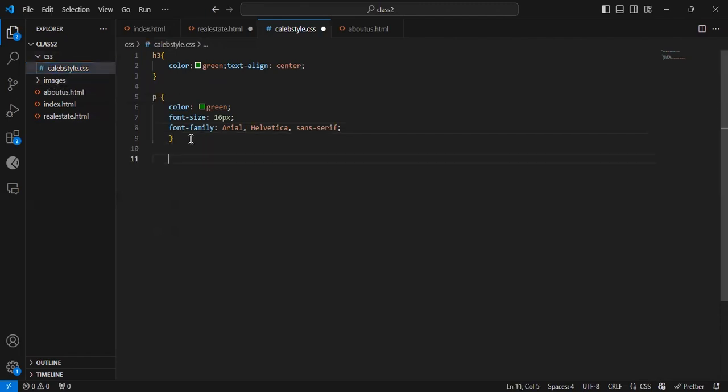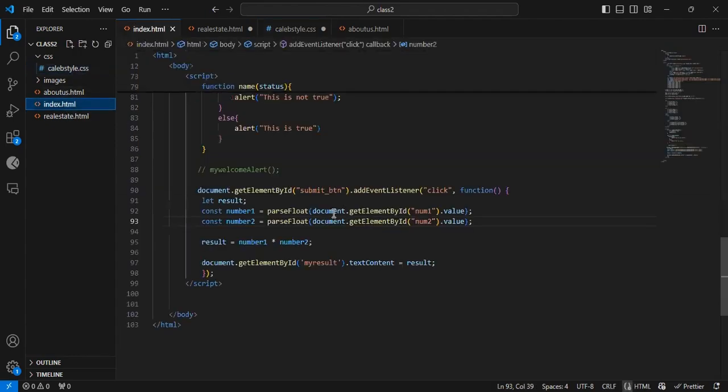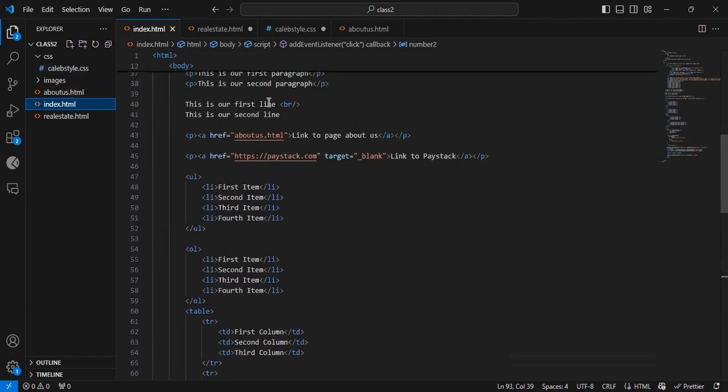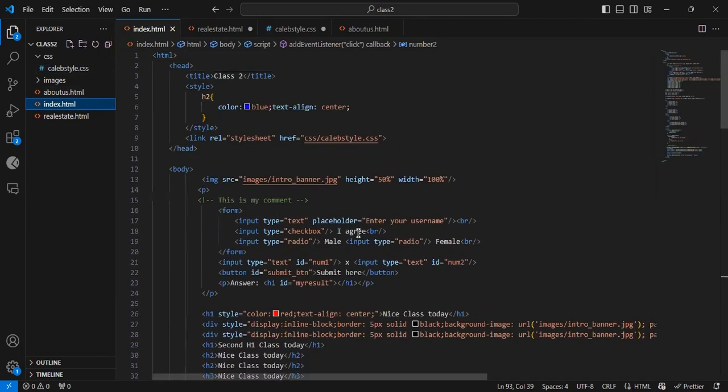Let me write it in our external CSS. I'll call it an ID. Okay, you can either use class. I don't know if I spoke about class in our last CSS class. There's a class, there's ID. The difference between class and ID is that ID is a unique identifier. It's like your identity. An example is what we just finished with JavaScript. The button given a specific ID, no other button can have that kind of ID. If you put that same ID on another button, it will throw an error.